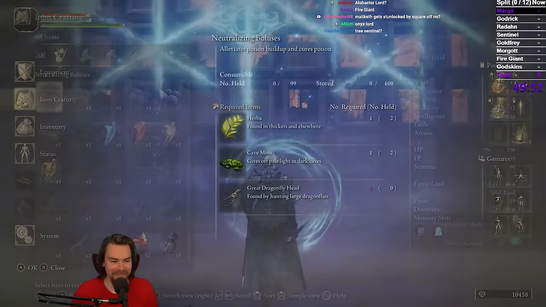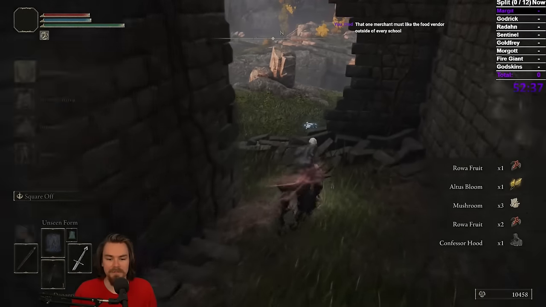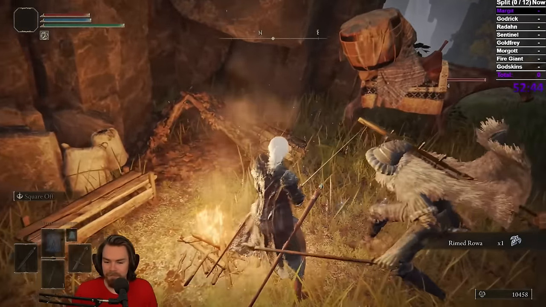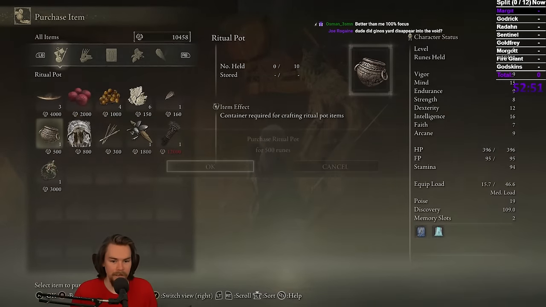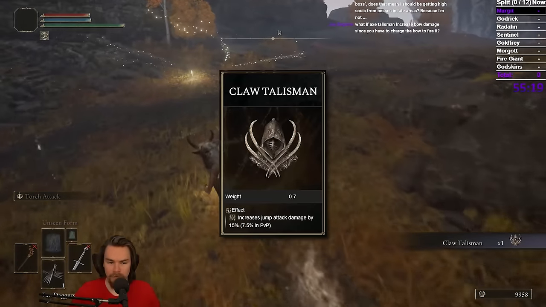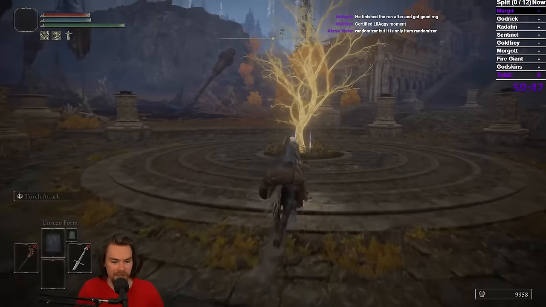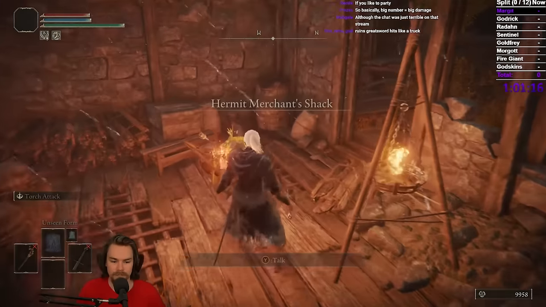Zone 7. Oh, Confessor Hood. Best Hood. Oh. I don't want any trouble. Weirdo. Alright, so far so good. We got most of the stuff that we need. I didn't see. Did we get a bell bearing there? I have not been paying attention at all. There's a somber bell bearing.